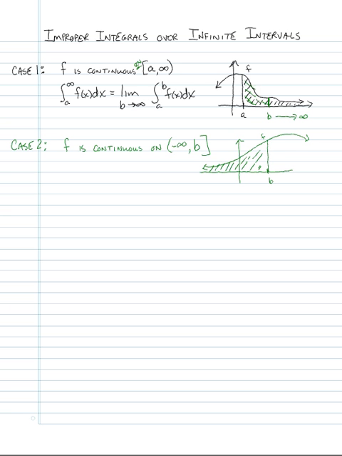Okay? So geometrically, we're thinking of integrating from -infinity. That's the idea here. We're integrating from -infinity up to this value b of this f of x. Well, we can't integrate using -infinity, but what we could do is choose some value of a, smaller than b, and we could always integrate from a to b. That's our choice. In other words, we're replacing the negative infinity with some constant, some value a.